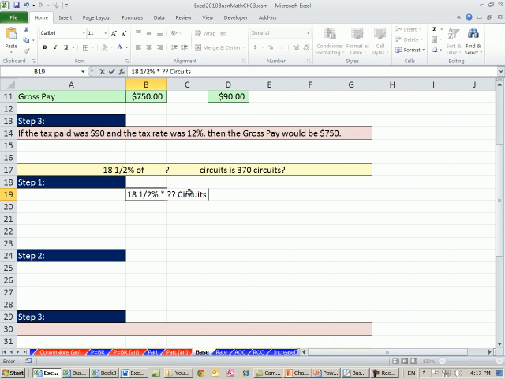Is translates. So this is all one thing here, right? So I put the amount, but I put a question mark. Circuits, that's the unit. What type of thing? And what does is translate into? If you remember back all the way to chapter 1, the equal sign. And then 370 circuits again. Right? So if we can just directly translate this, we could then fiddle our way around with it.